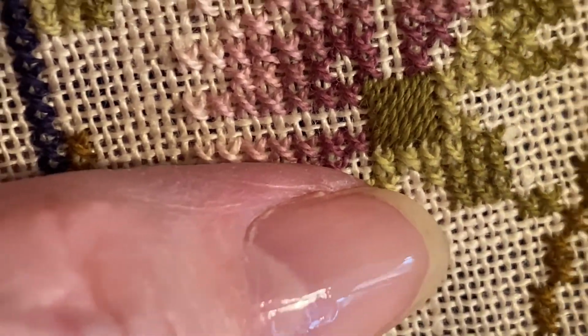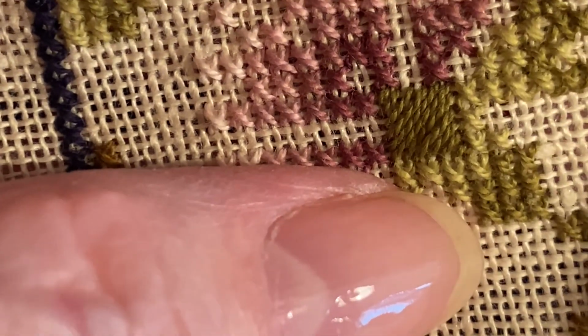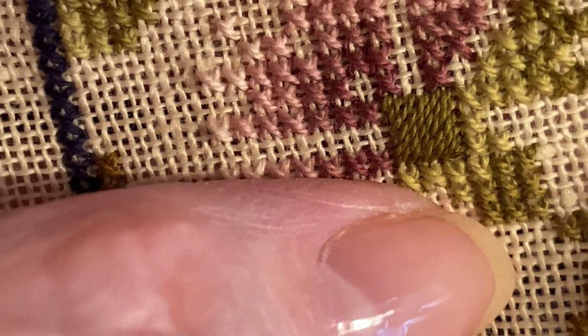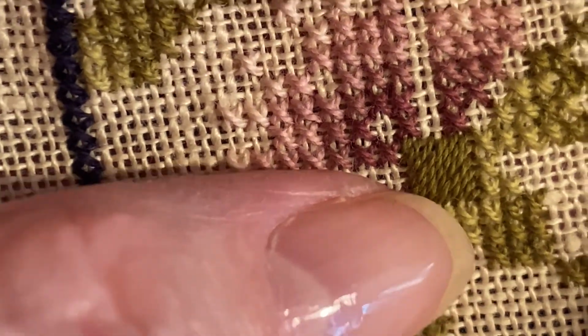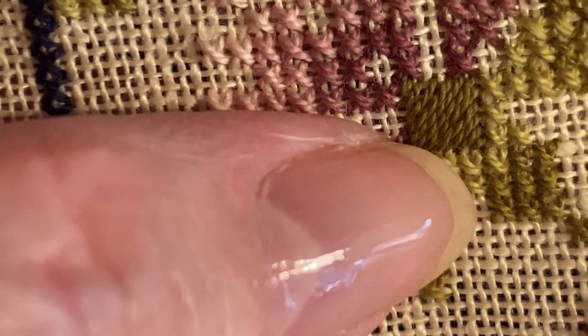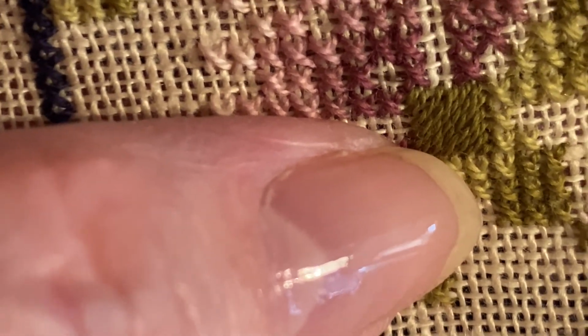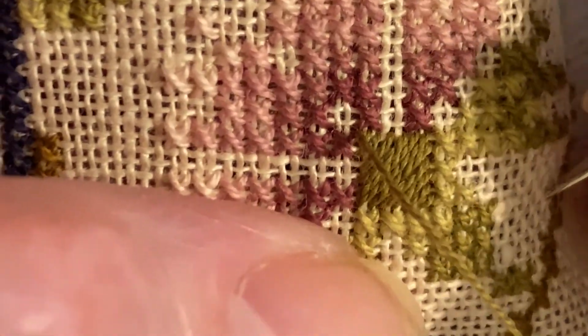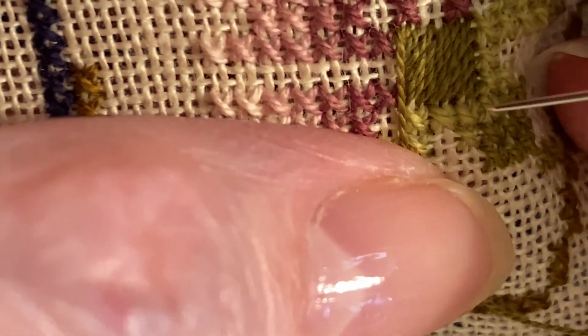Okay, so that's step one. Now, in case you're wondering, I just finished down here, so why don't I just start this next stitch right here? I find that I get better coverage if I'm bringing my needle up to this corner instead. Whoops, there you go, right there. There's something about the pathway of the stitch that's different.